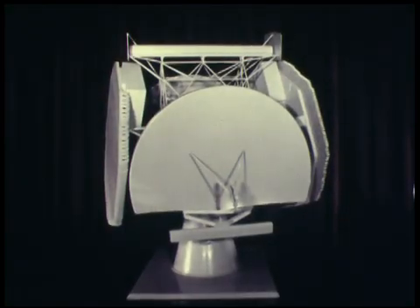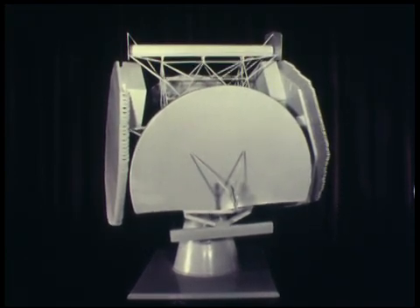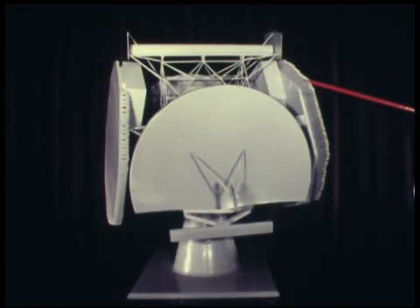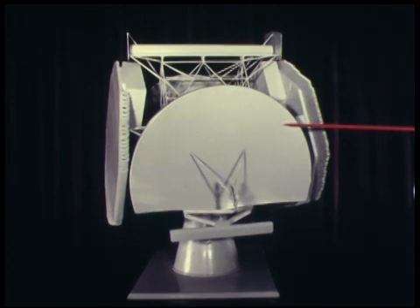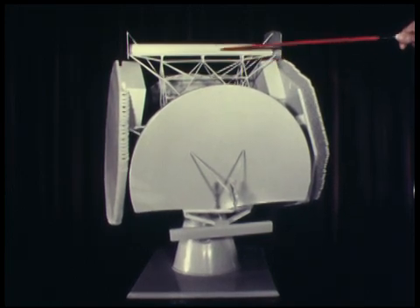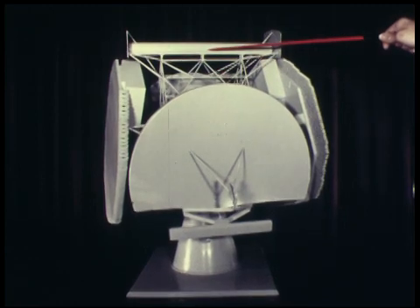The conventional arrangement of several single-purpose radar aerials is now replaced by one multi-purpose aerial system, which rotates on a stabilized platform 20 times per minute. Three aerials provide the search coverage by means of six different beams. Parabolic reflector 1 radiates beam 1, 4, or 5. Parabolic reflector 2 radiates beam 2 or 3. A multi-element aerial radiates beam 6, which provides, when required, an elevation coverage up to 45 degrees.